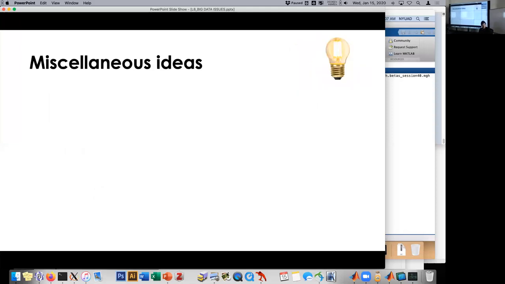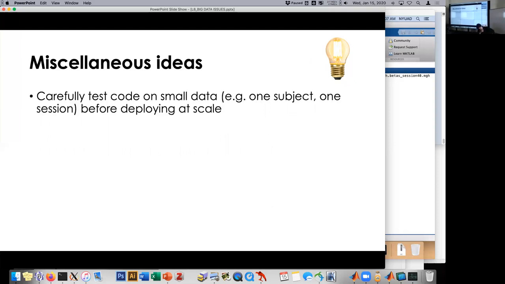Okay, one last slide of this lecture, and then we'll take a little break. We saw some of this test code on small data. So these little example scripts, let's say they were actual analyses I was interested in. I designed them just to load a few sessions at a time, and they may not be as clean results as if you loaded all the data, but for purposes of development, there's no reason to analyze all the data. You're tweaking code, you're generating good visualization. So that's an obvious strategy that you can do to save painfulness.